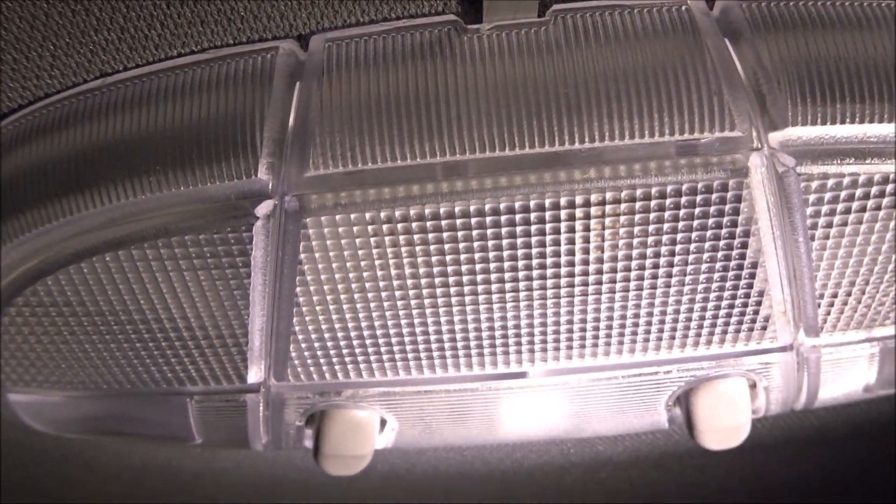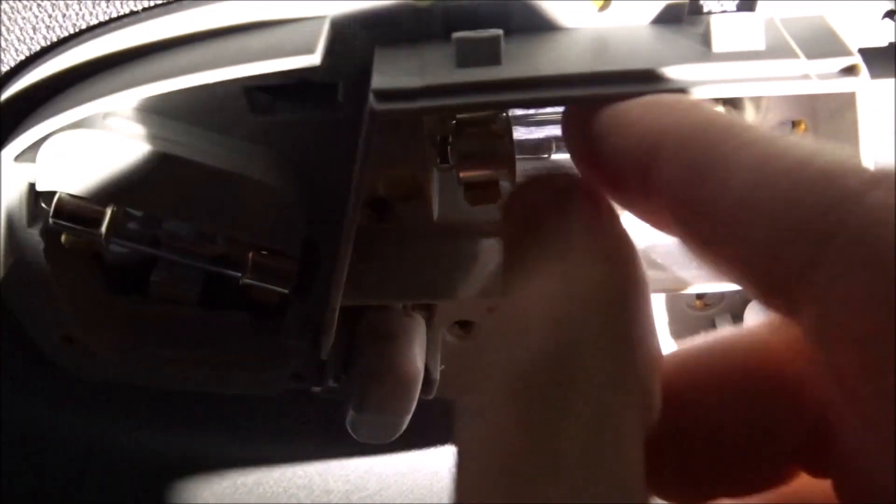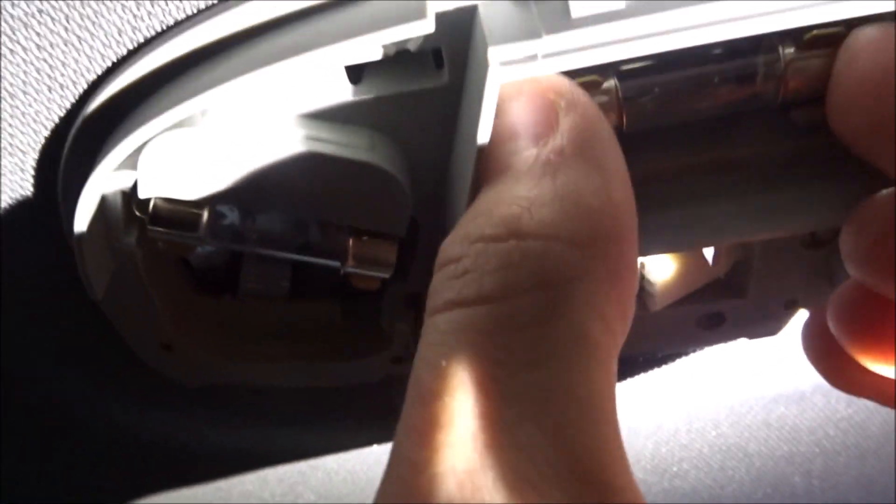Now we've got those two front lights done — so much brighter. I'm really happy with these. Now we're going to jump to the back seat and do the back dome light and change all three of those. I put on my work light. Got my Leatherman — there's a slot right up here. You don't want to go up against the fabric; just go right below it where there's plastic. Separate it and pop it off. Set that aside and you'll see three incandescent lights in here. Pull those out — you might want to use a Leatherman, screwdriver, or pry tool.